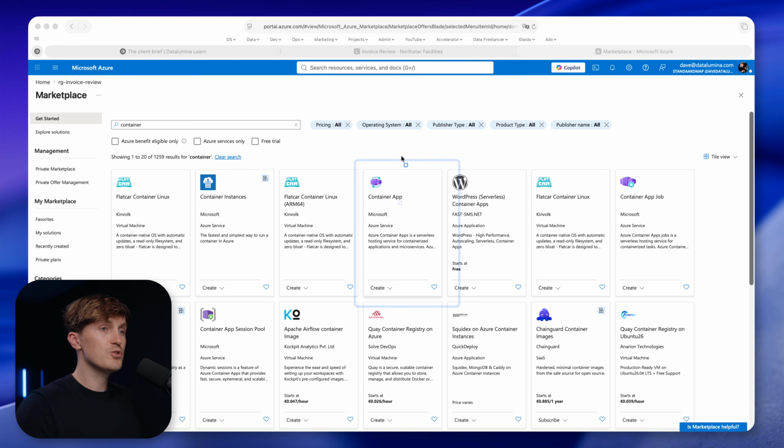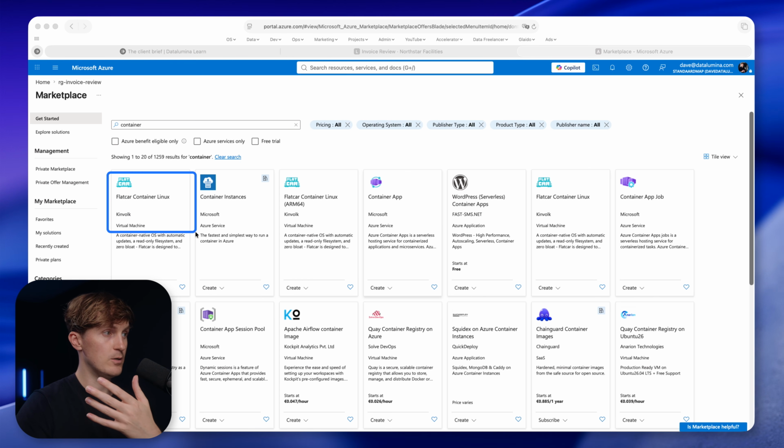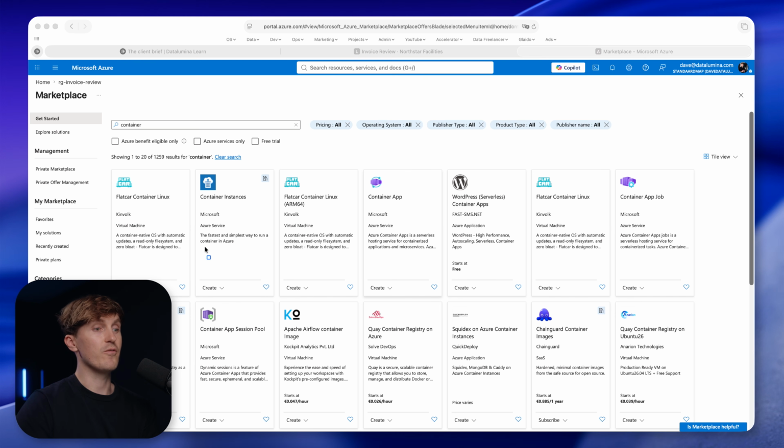What you should always keep in mind when you are searching in the marketplace, because there's so much, is that you have default services from Microsoft, and also a whole lot of third-party applications that you can usually also use as standalone services, not through Azure. For example, I have no idea what this is, but it's from another company, and they also offer something through Azure.